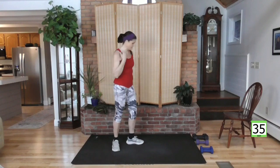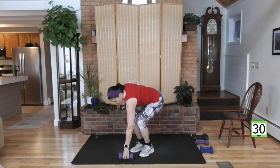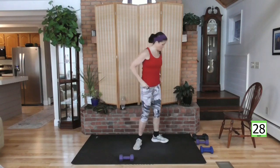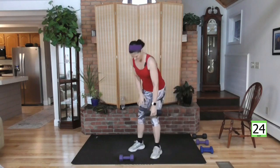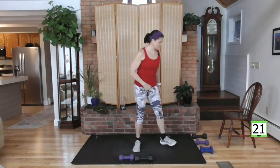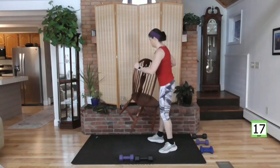I'm going to grab my chair again. Second time we're going to use a chair. And I will tell you, I'm going to start with a heavier weight, my 12. But I'm going to have a bailout weight, an 8. Because we're going to do a single arm row, which I can definitely do with the 12s, into a fly.